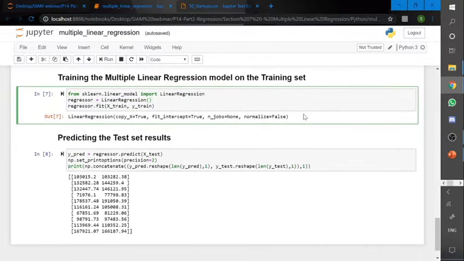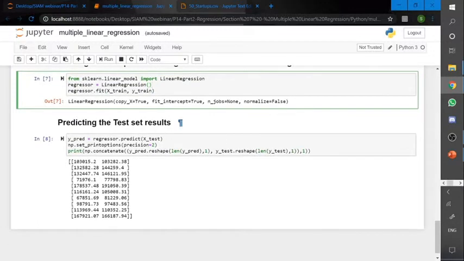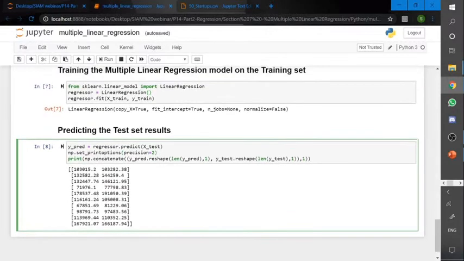We successfully fitted our model, and then we have the test results in it. All right, so these test results are going to be produced with this particular section where we are predicting the X test and getting the predictions in y_pred.